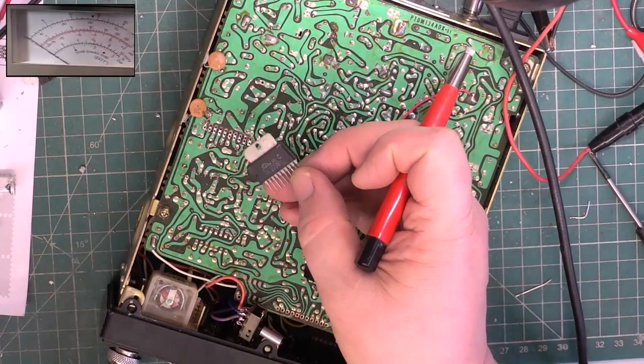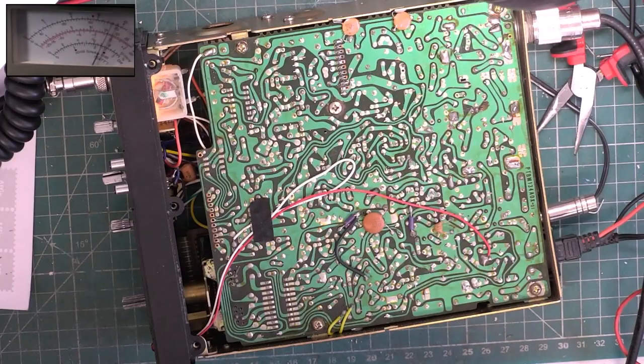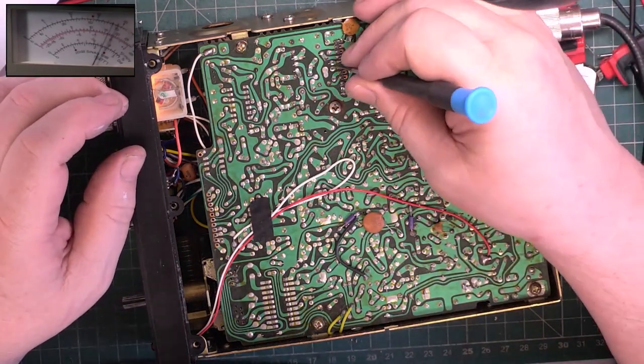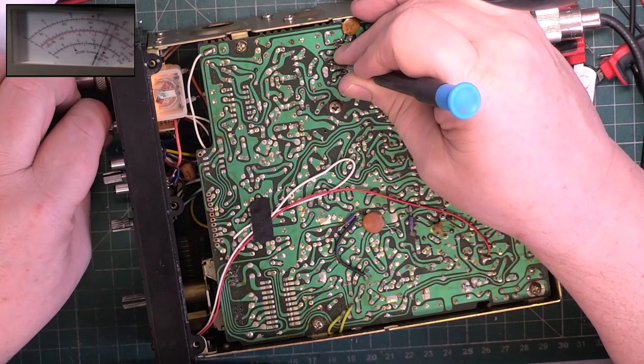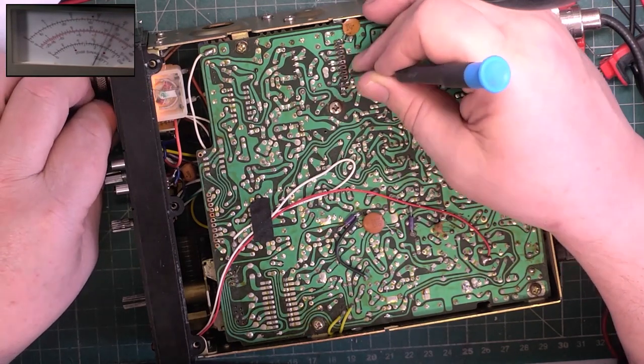Changing the audio IC for a brand new one. So with the new audio IC soldered into position, now going to put my metal screwdriver on that input pin. And now I've got the noise that I expect. I've got the volume I expect. But it doesn't fix the radio.